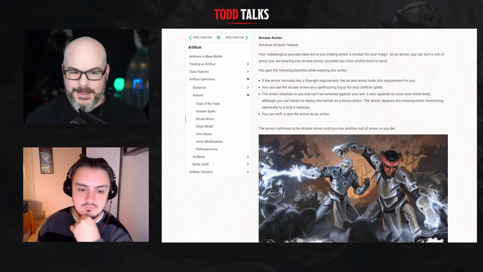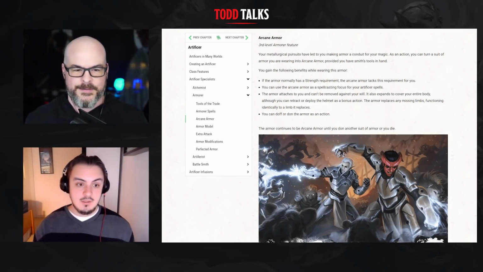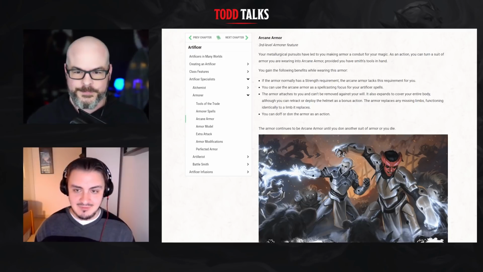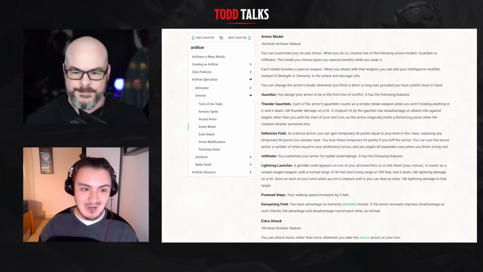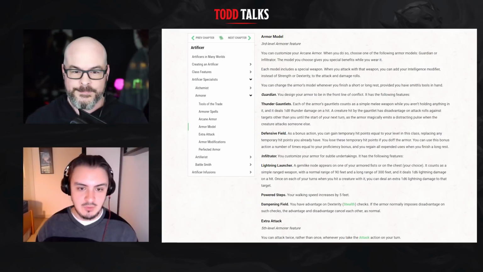So we've got at third level the armor model. Can you walk us through this? This is a lot of stuff at third level, by the way. Yeah, there are 4 features at third level, and some of them are quite small, but this one is not. Armor Model is a very cool one. It's a 2 features in 1 deal.